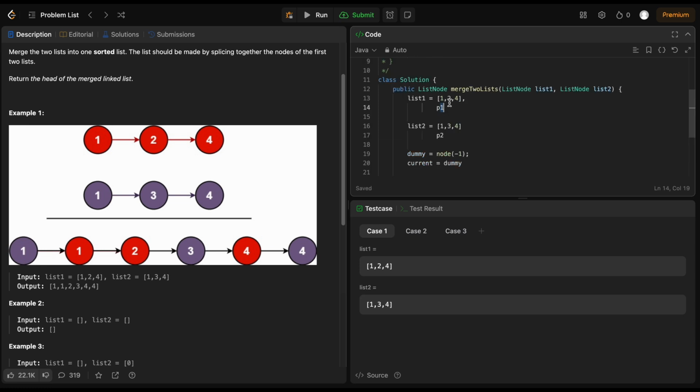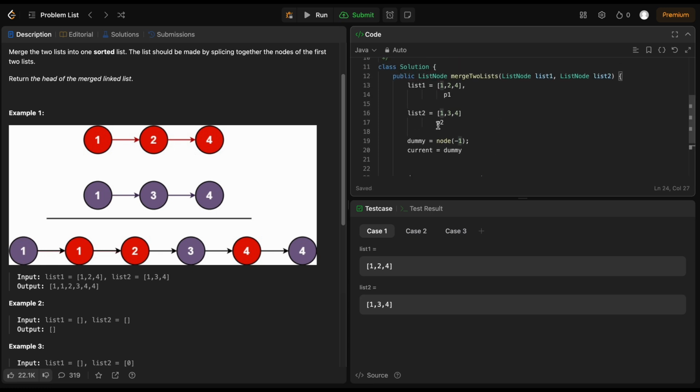We already finished with number 1, so we need to move pointer 1 to the next node. Here we're moving it over. Right now, as it's pointing to number 2, we compare the values of these two nodes. We know that the number at pointer 2 is smaller than the value at pointer 1. So here we will add the value 1 inside this linked list. So 1 here as well, and then we move current as well. So current will move to here.